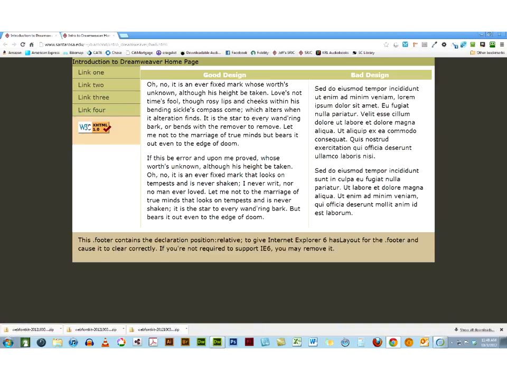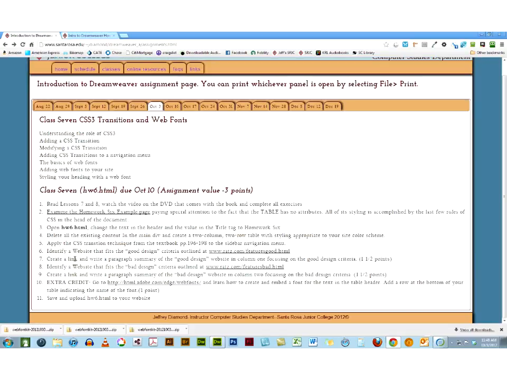Okay, going back to those instructions, identify a website that fits the good design, create a link and write a paragraph, identify a website that fits bad design, create a link and write a paragraph. And for extra credit, do the web font stuff that I showed you earlier.